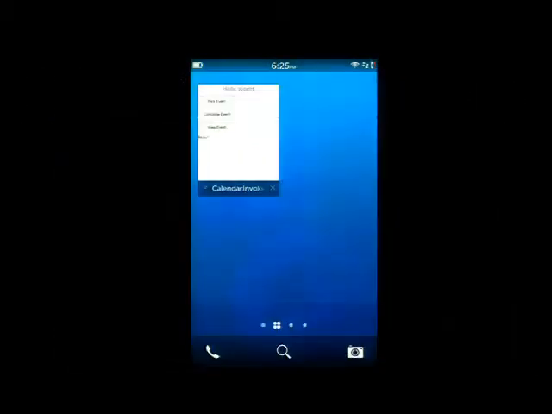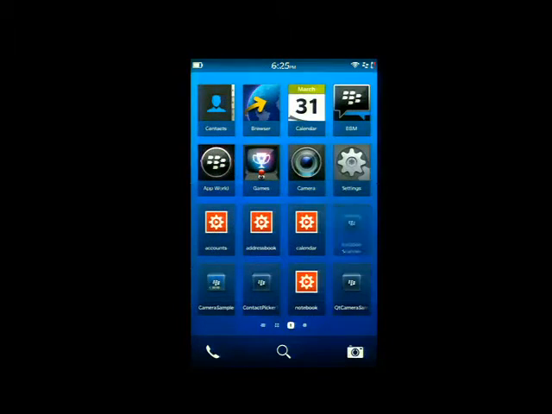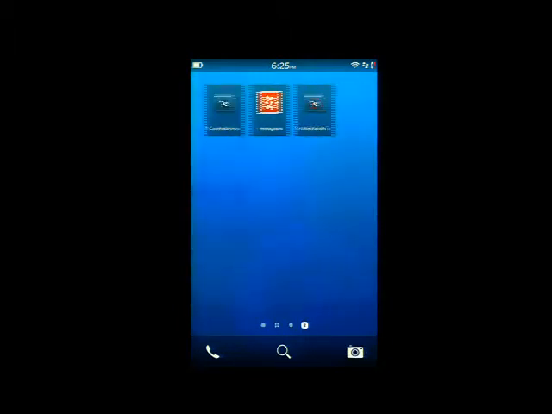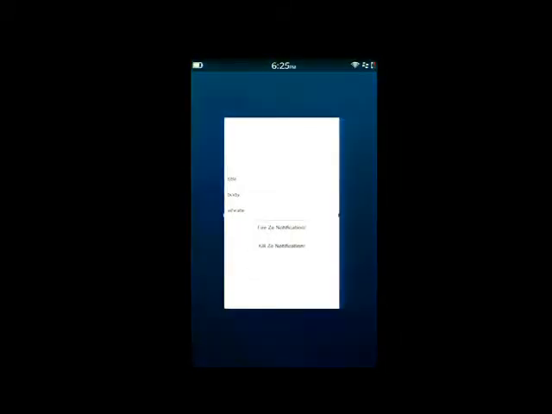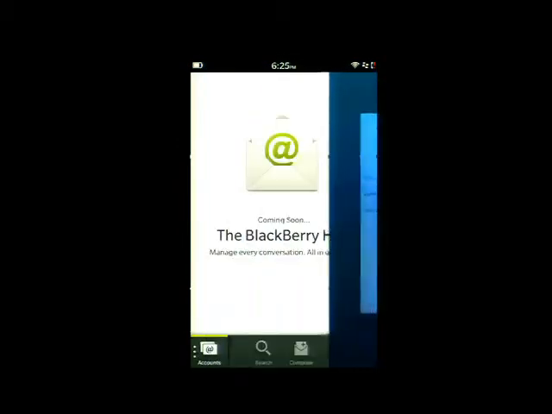This is what you will actually see on the build you have, just so you don't think it's broken, because this app just fires a notification right away. You can see, if you look, that the LED is flashing, but if we do the little peek gesture, there's nothing there. That's because the hub is not there. Normally, on an actual device with BlackBerry Hub installed, you will see an icon there, but just so you don't think it's broken, this is what you're going to see now. And obviously, since BlackBerry Hub's just not actually available, nothing's going to be there. But it will look very similar to the stuff you saw in the keynote.